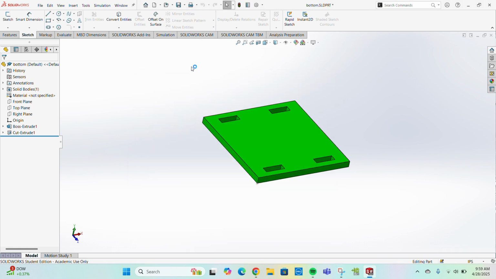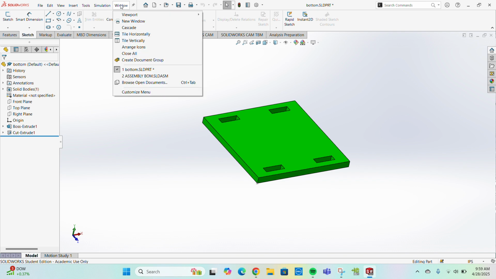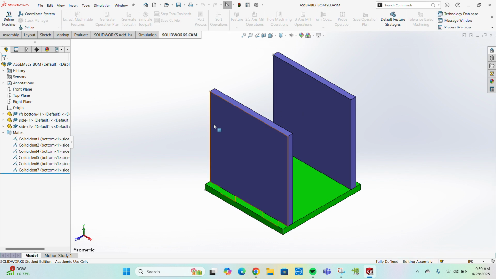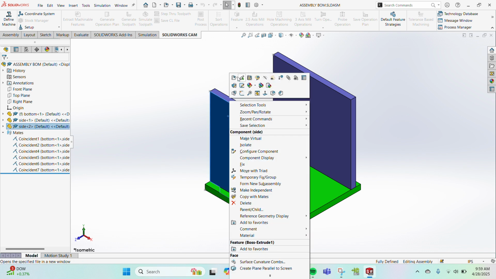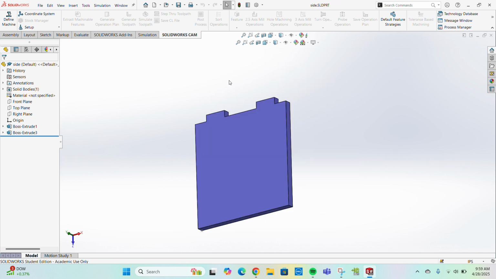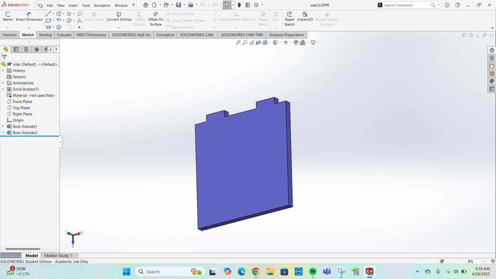All right, so now with that, I'm going to go to the other pieces. So I'm going back to my window, going back to my assembly, and I'm going to repeat it for the sides now. So right mouse button, open. And I'm going to select File, Properties again.